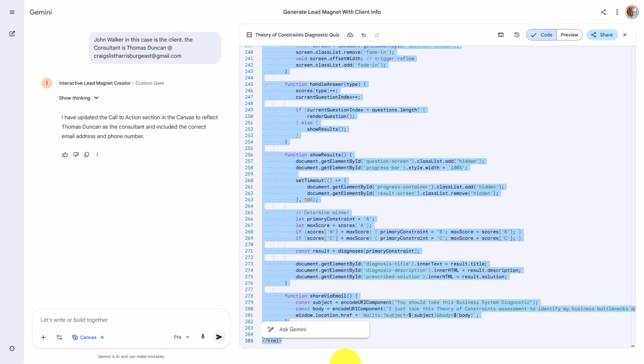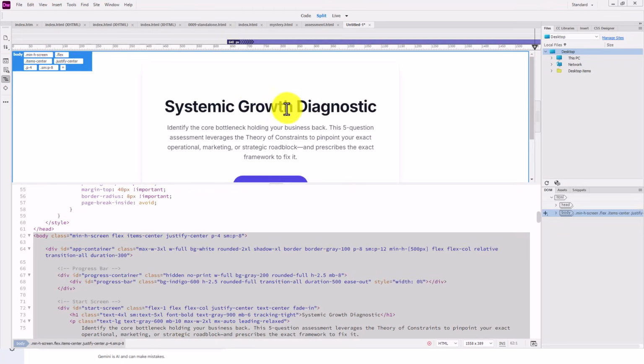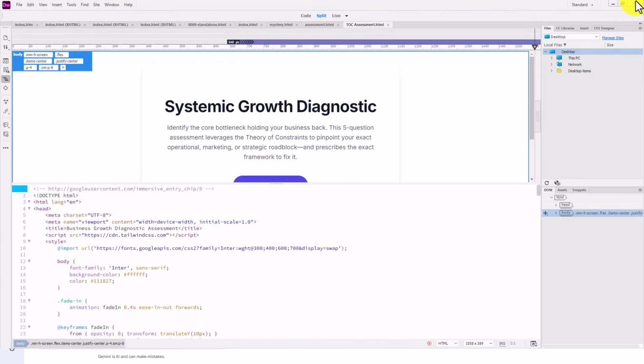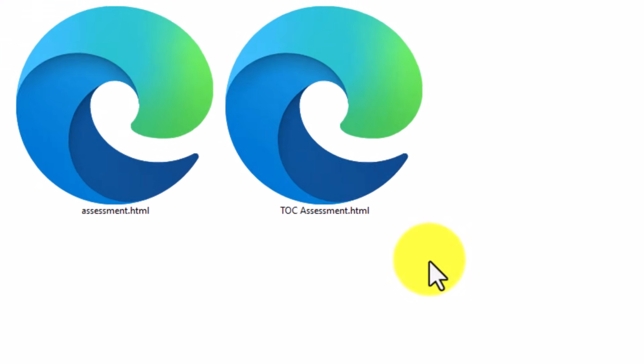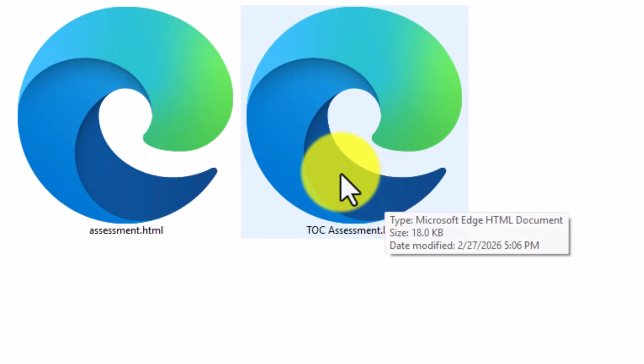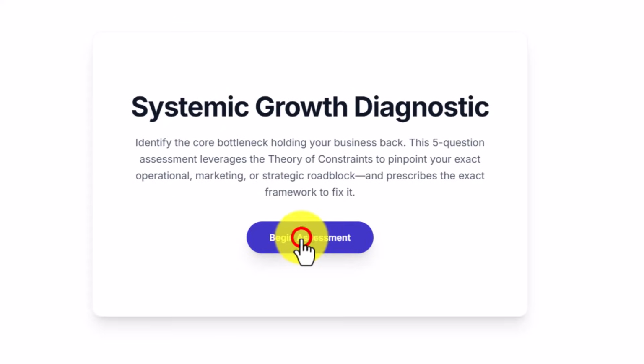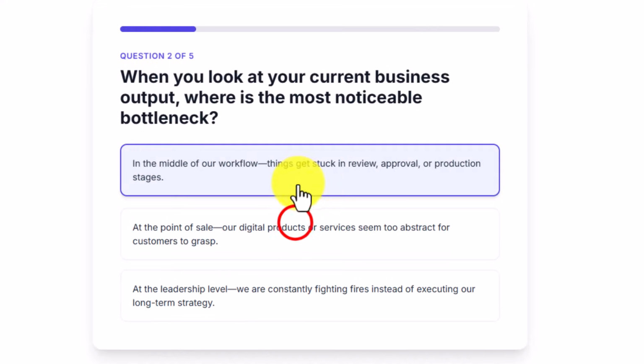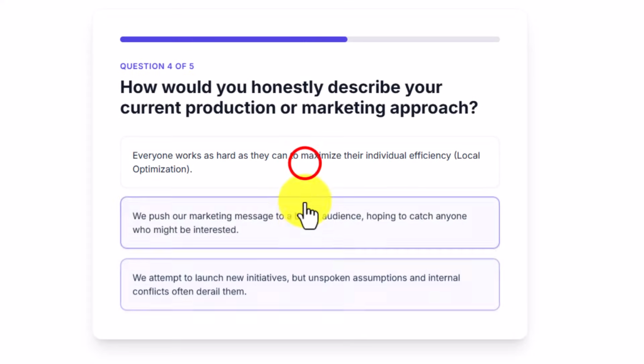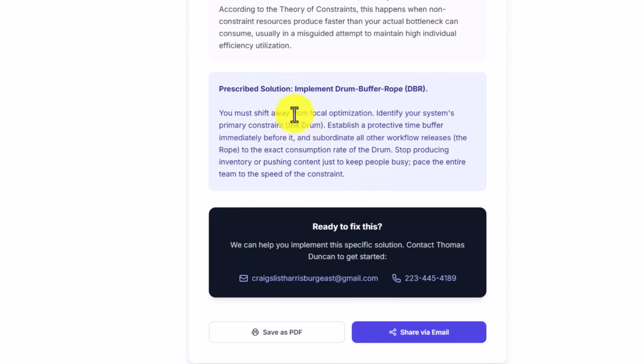We're now going to head to our favorite HTML editor. Now we've pasted in our element. We now have our assessment. We're going to save our assessment. We're going to close out of our HTML editor. And we want to test our new file that we're going to be giving to our customer. And so we want to, again, take the assessment as if we are our customer. And the assessment produces as we see fit.